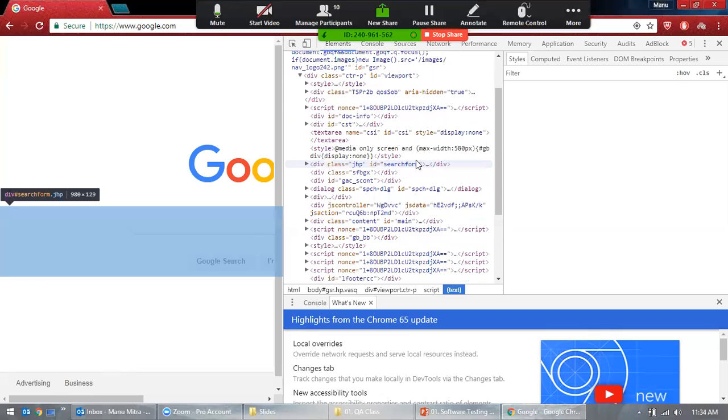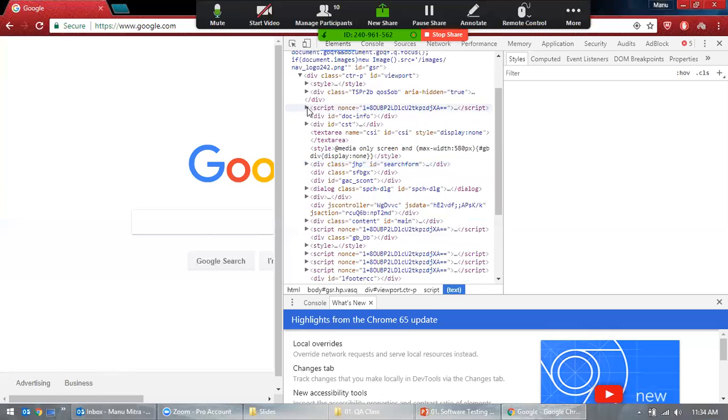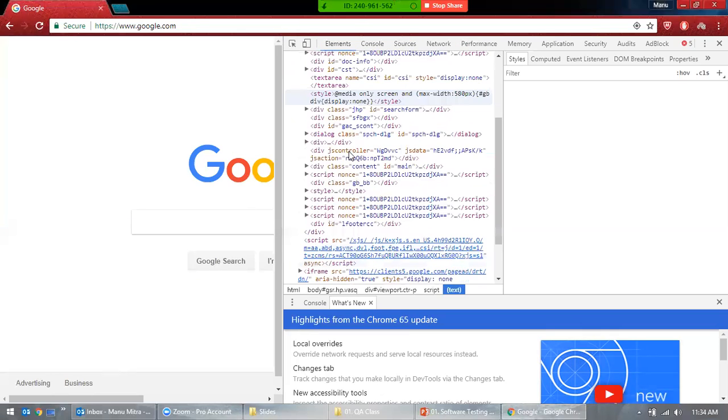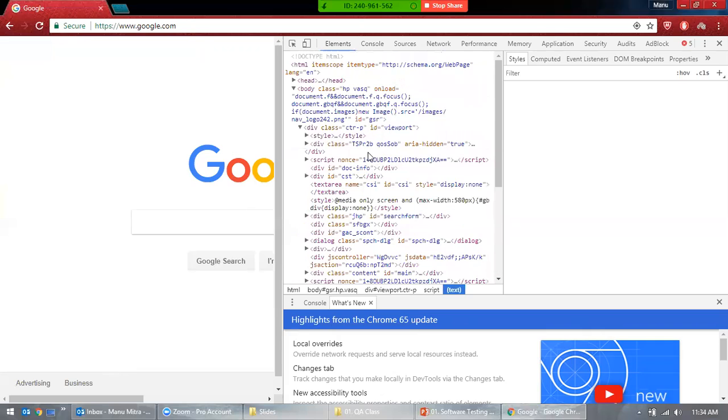I mean, one guy can do it, but if you see here, there's a lot of things. There's a script, there can be Ajax, JavaScript, and a lot of other things. So that's the reason you have many developers working on the same thing.